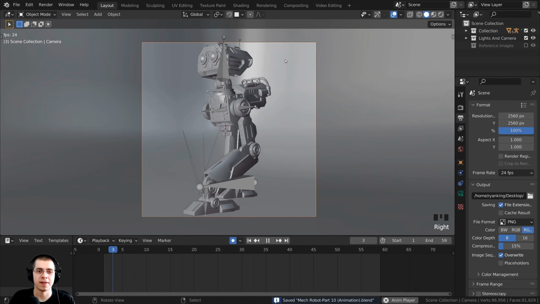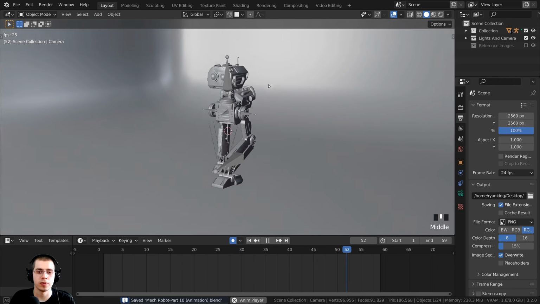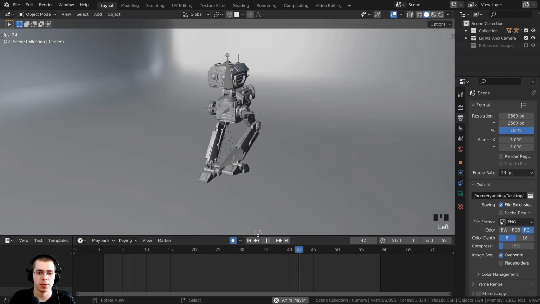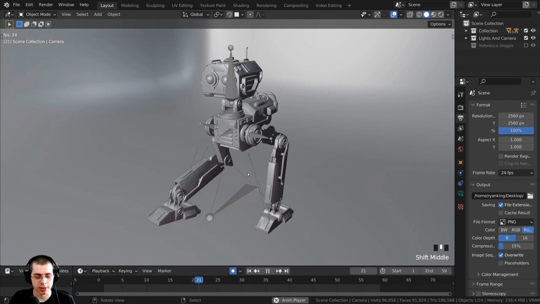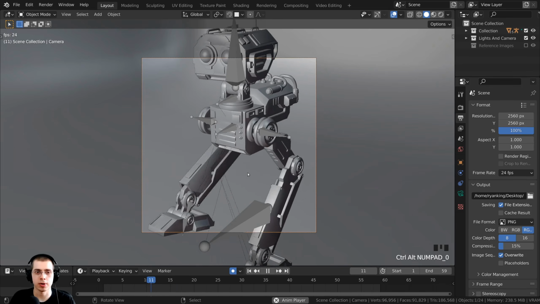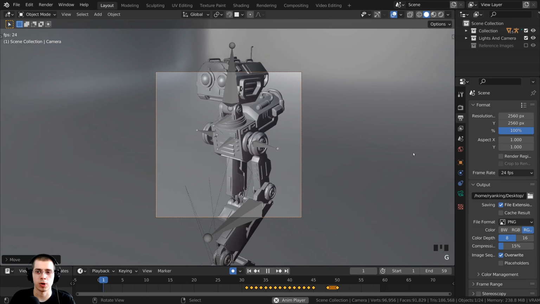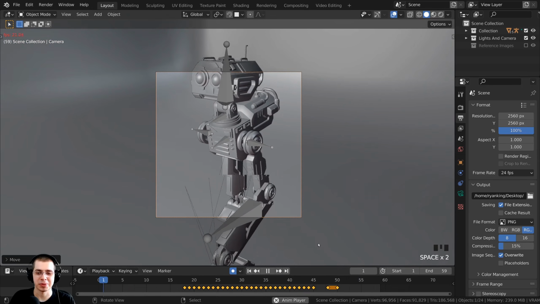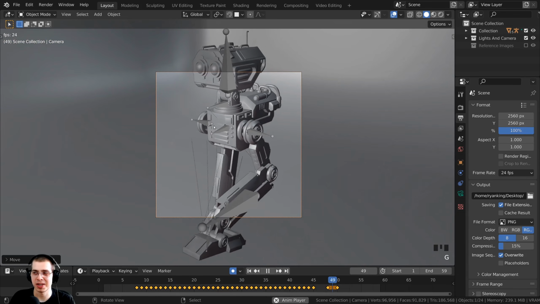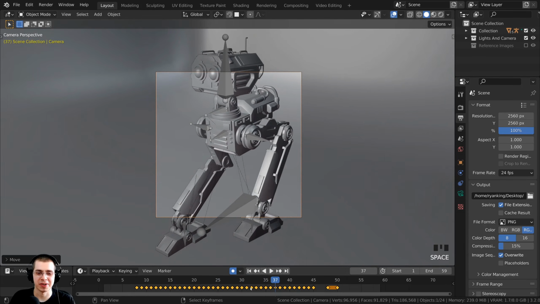And then I want to click on the camera right here, and I actually want to move it. So I'm going to move the camera maybe up here, somewhere right there, and then I can press Control Alt numpad 0. That's going to bring the camera to where we are. And then you can see the camera is actually being moved because we are playing the animation, but we have the auto key on, so it's jolting the camera around.